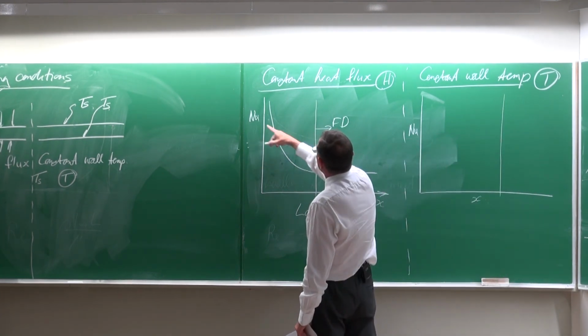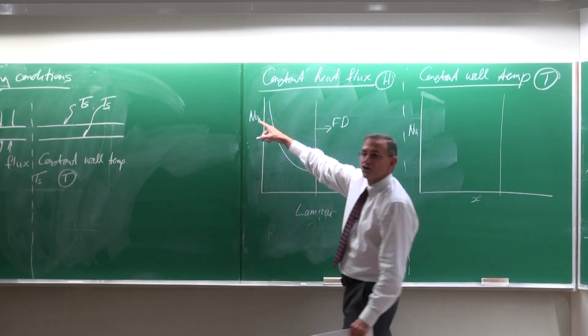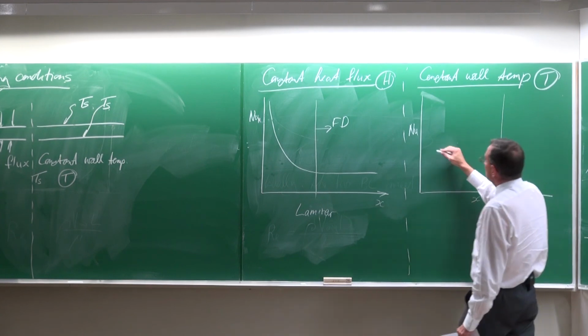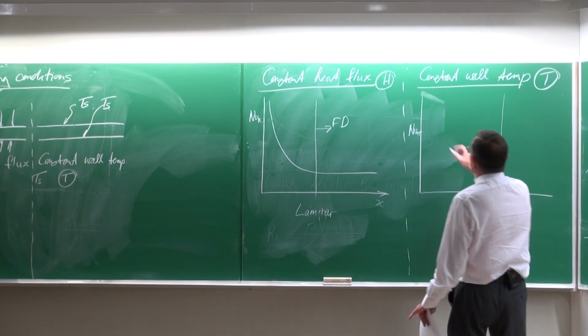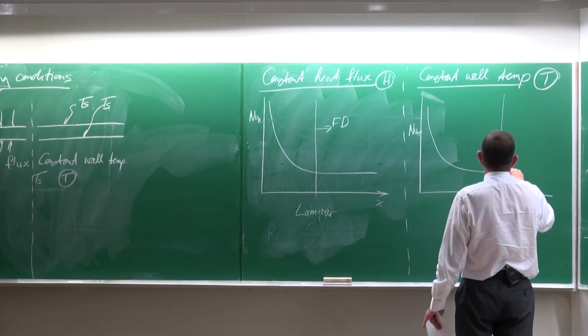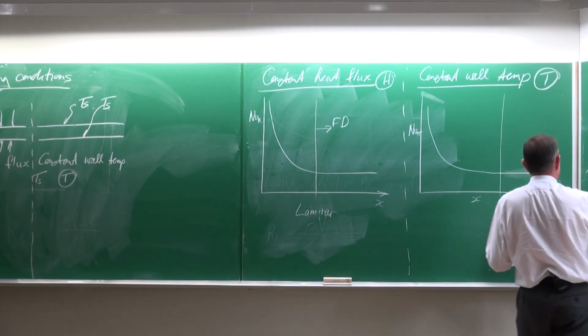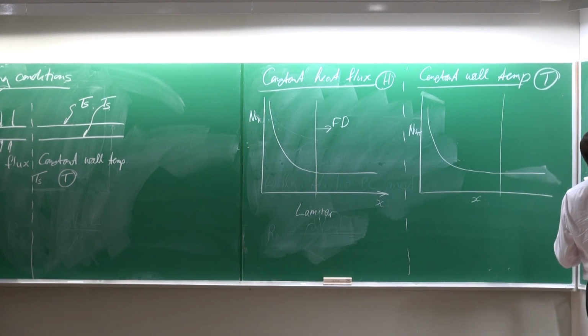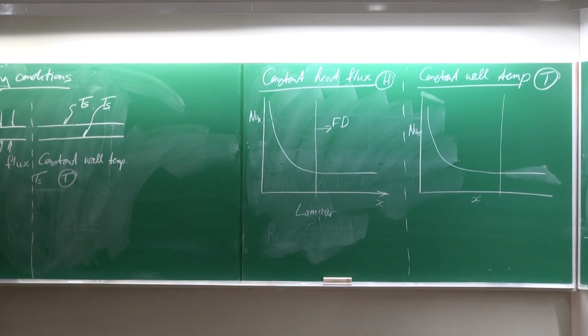And to indicate that this is the Nusselt number for constant heat flux, we put an H there. Nusselt H. This one we indicate by Nusselt T. It's a constant wall temperature. And the result would be something like that. So you will see the trends are exactly the same. So you will ask me, but what is the difference?